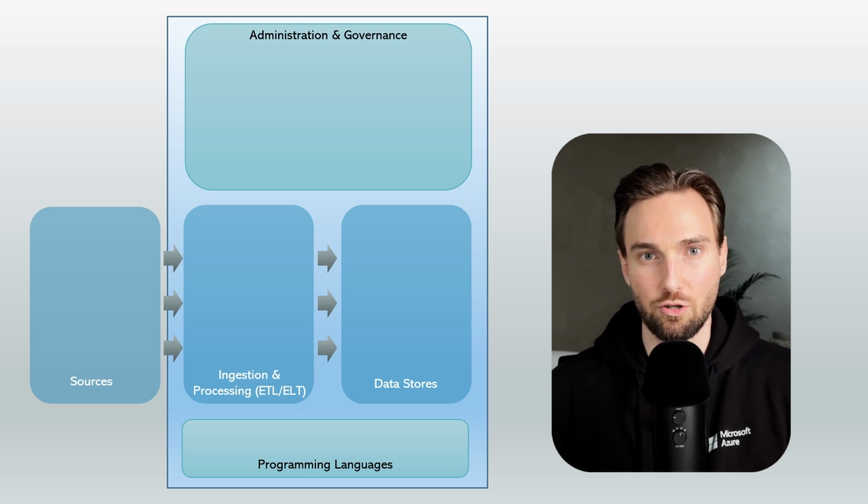First, we have some sources from which we fetch the data, and for getting that data we need some tools that will handle that ingestion and processing. Then that data has to be stored somewhere on that platform, and thus we have some data stores. In a real-world data platform, we typically have multiple layers of data stores and processing happening between those data stores that then refines the data further.